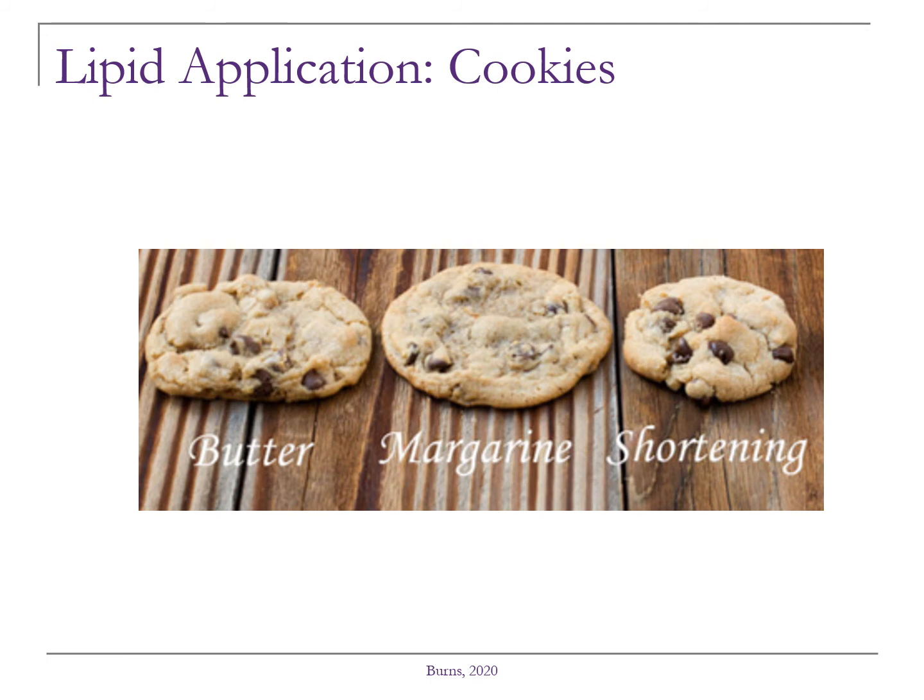Another application here would be when we look at lipids and the role that they play in chocolate chip cookies. I am always on the hunt for the best chocolate chip cookie recipe. As you can see in this visual, the type of fat really does make a difference in the appearance as well as the flavor of chocolate chip cookies. The margarine, remember, has a higher percentage of water, so it's going to have a greater cookie spread. The butter will give a great flavor, while the shortening gives the cookie that real perfect look.